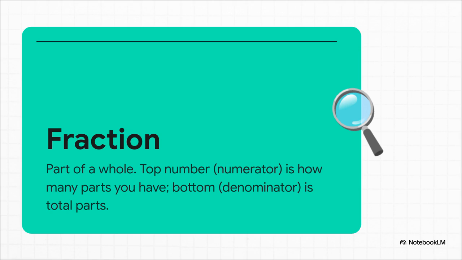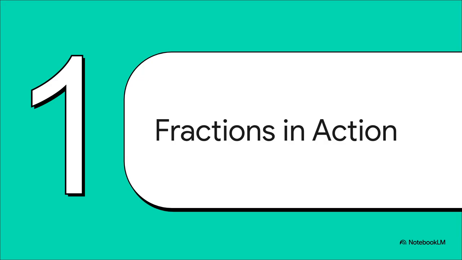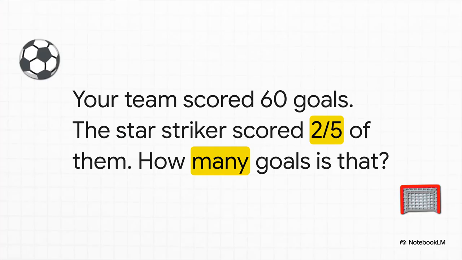See? Simple as that. Okay, so theory is one thing, but let's see how this stuff actually works in the real world. This is where fractions become genuinely useful. Okay, so here's a classic problem you might see. Let's say your favorite football team had an amazing season and scored 60 goals in total, and your star striker, what a legend, scored 2/5 of them. The big question is, how many goals is that exactly?